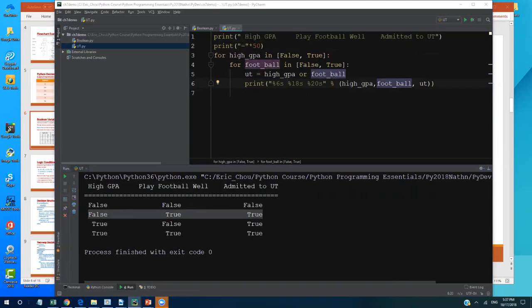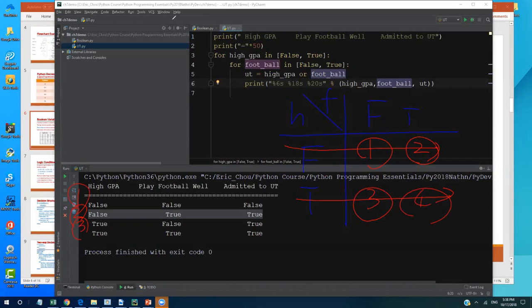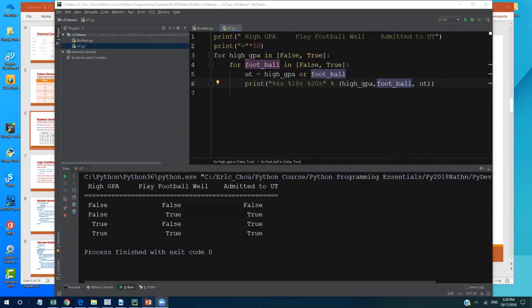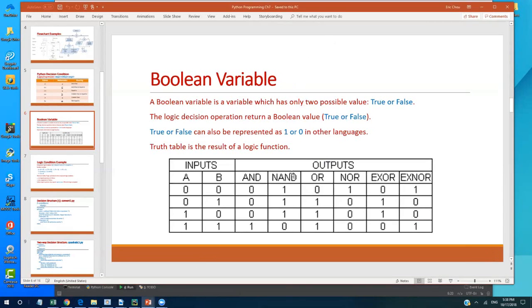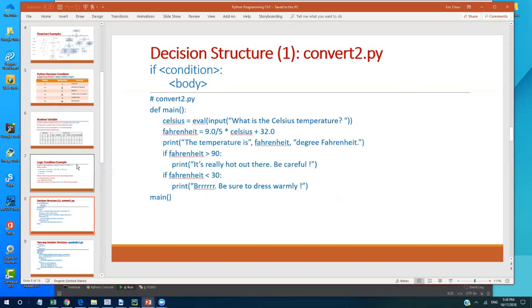Okay, second time. So basically, it would give you high GPA and football: false and false, false and true, true and false, true and true. The whole thing will go over like this. First case is this one. Second case, this one. Third case, this one. Fourth case, this one. And we have an operator called OR. You actually need to have one of the conditions be true in order for it to be true. Similarly, we can write another one for the nice girlfriend, but I just omitted that. You can try it yourself, using the and operator.